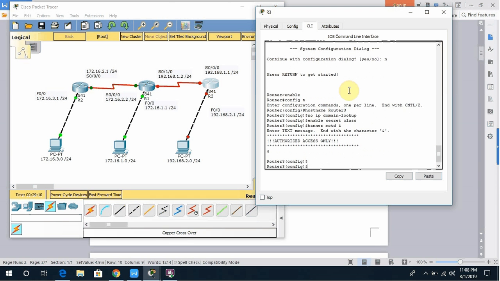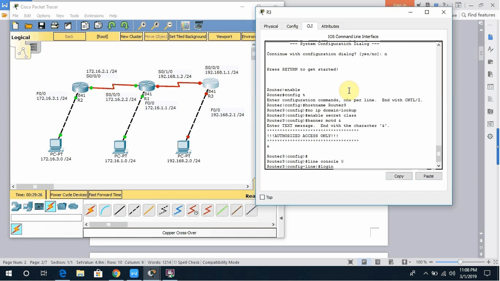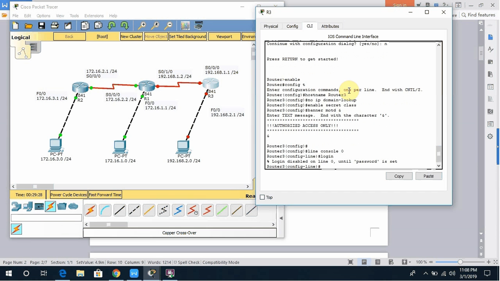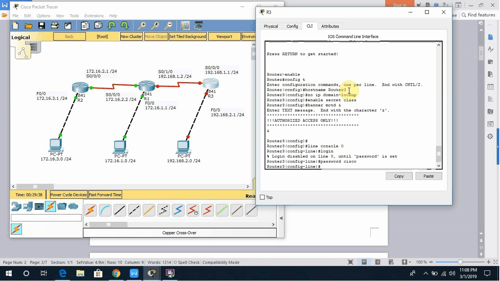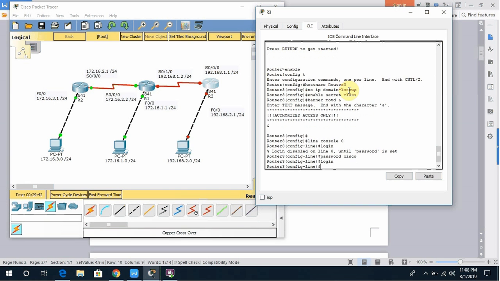And then we go to line console. Console 0 login. Oops. Line console. Password first. Password Cisco. Then login. Exit.